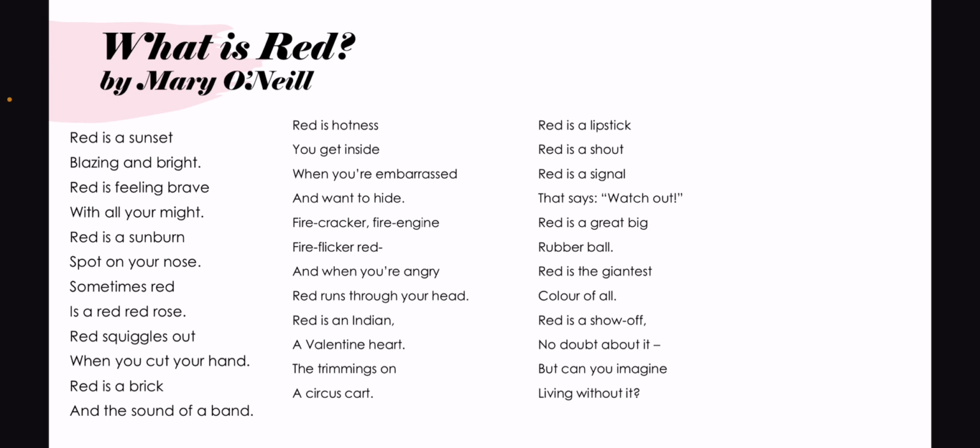Red is a sunset, blazing and bright. Red is feeling brave with all your might. Red is a sunburn, spot on your nose. Sometimes red is a red, red rose. Red squiggles out when you cut your hand. Red is a brick and the sound of a band. Red is hotness you get inside when you're embarrassed and want to hide. Firecracker, fire engine, fire flicker red. And when you're angry, red runs through your head.